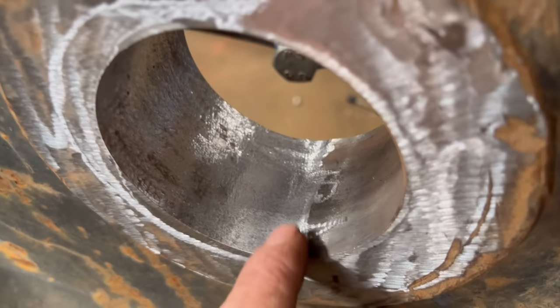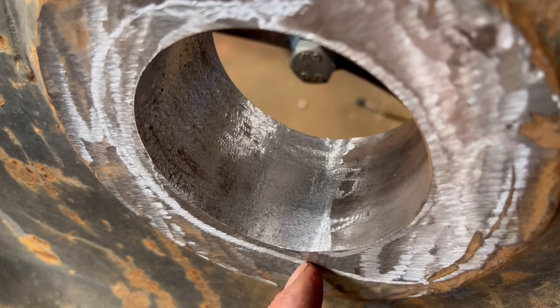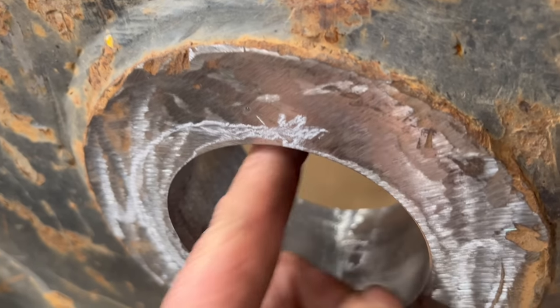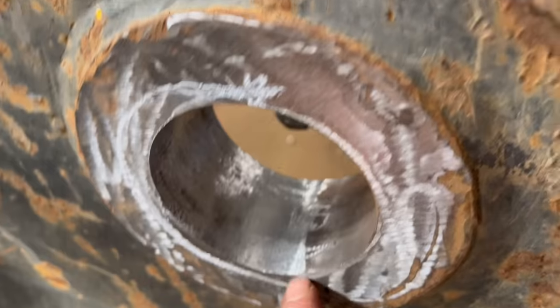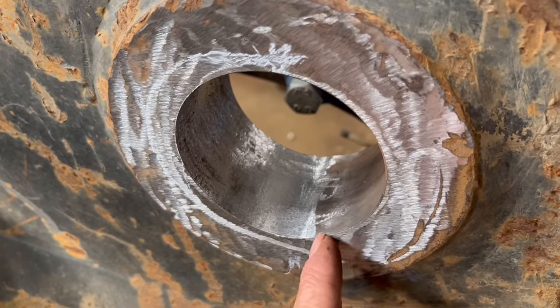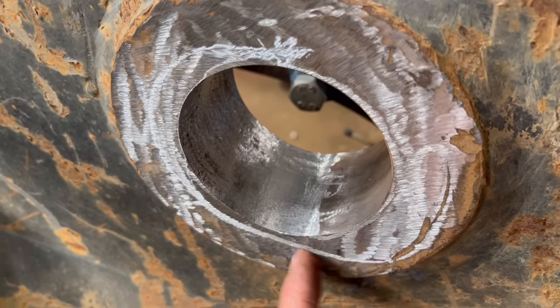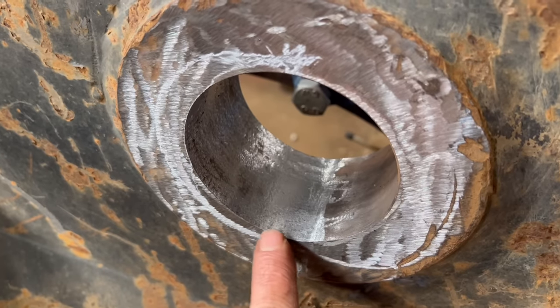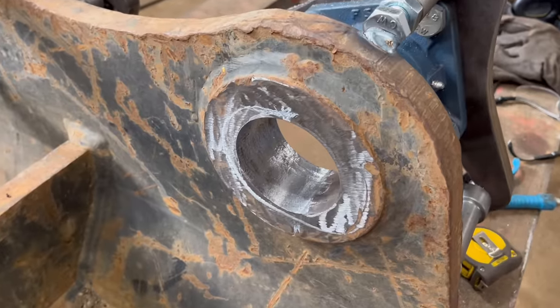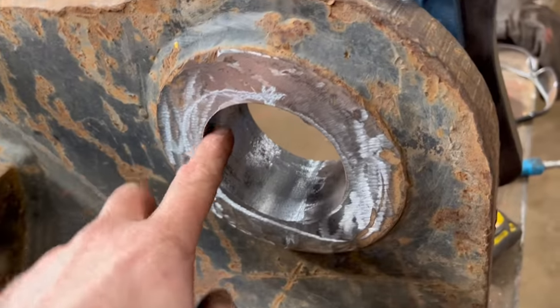I'm going to gouge it out and then fill that in with weld, and fill all this in with weld. Same at the top, gouge a bit out. So then where the changeover is between this metal and the weld metal, there'll be a good thickness of weld rather than it coming down to nothing and then changing over, if that makes sense. And then build all this weld up and then bar it out.